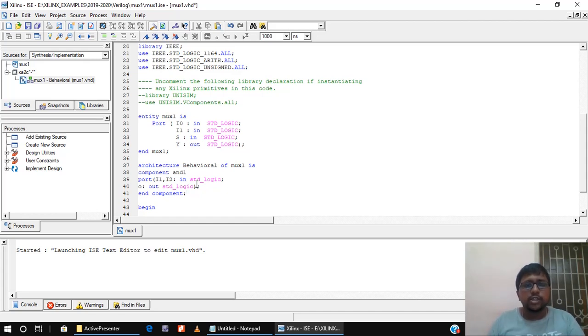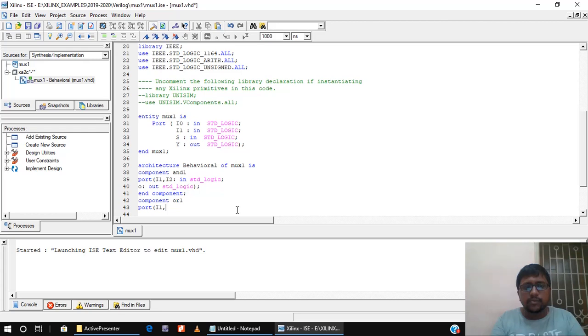Over here, it is not compulsory that you use the same variables as S, I0, I1 and so on. You can give any variables. You can give A, B and C also, it doesn't matter, because we are only creating the components, which tell the compiler how many inputs and how many outputs there are. That's it. Next, I'll create one more component for OR. So I'll write component OR1, then I'll write port inside the bracket.